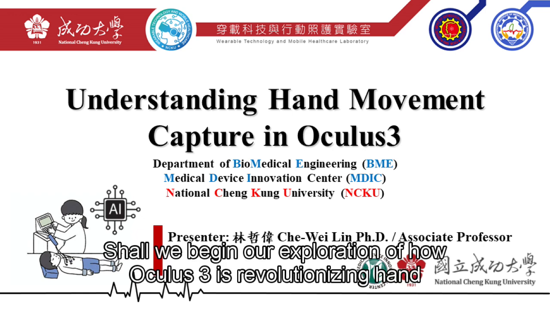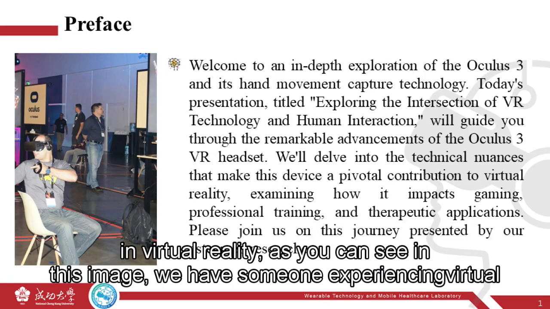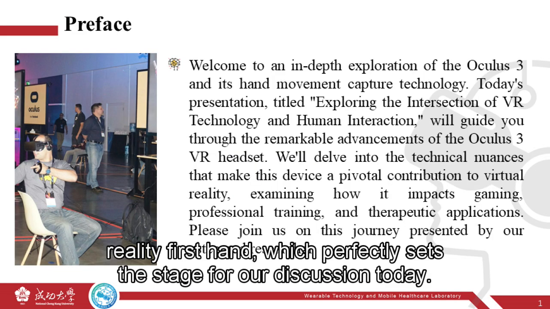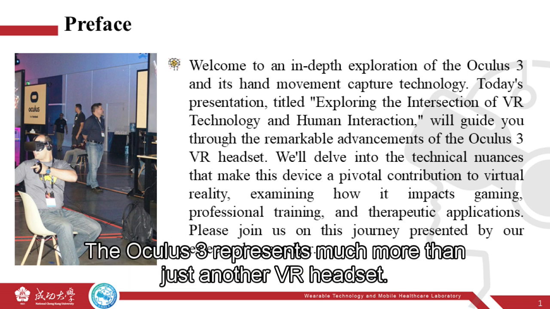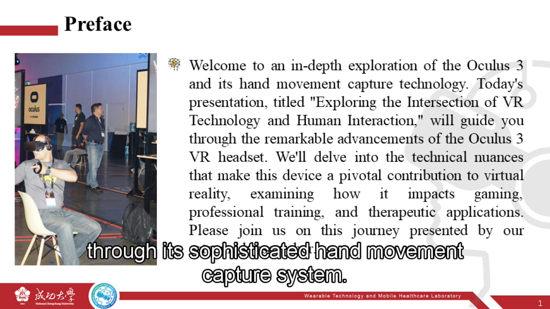Shall we begin our exploration of how Oculus-3 is revolutionizing hand movement capture in virtual reality? As you can see in this image, we have someone experiencing virtual reality firsthand, which perfectly sets the stage for our discussion today. The Oculus-3 represents much more than just another VR headset. It's a groundbreaking leap forward in how we interface with virtual environments, particularly through its sophisticated hand movement capture system.